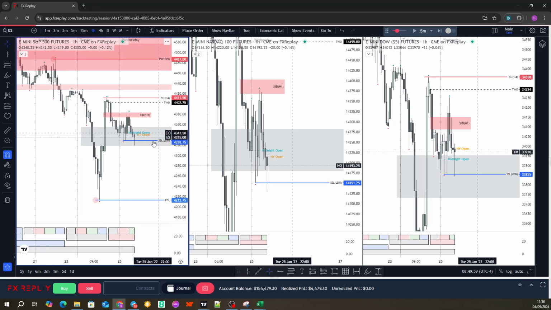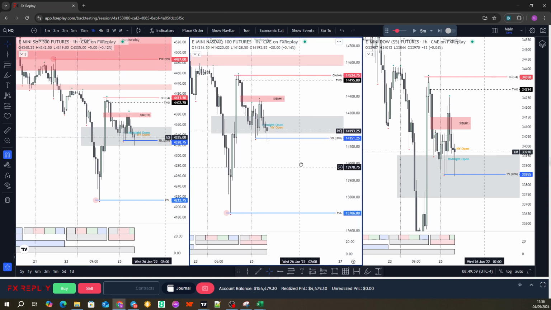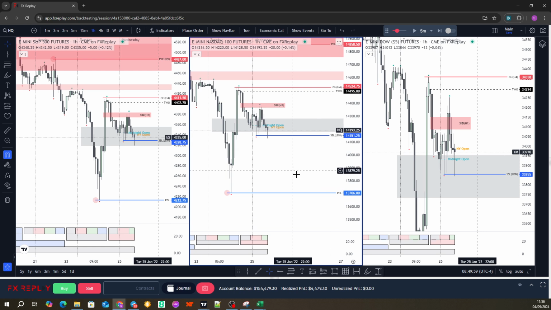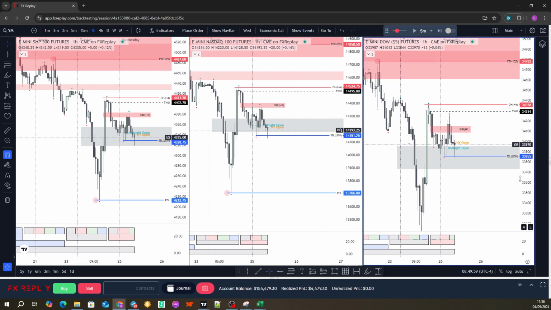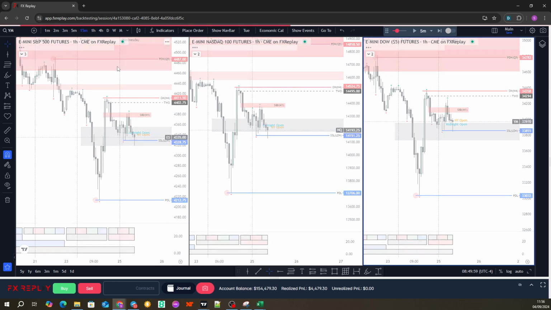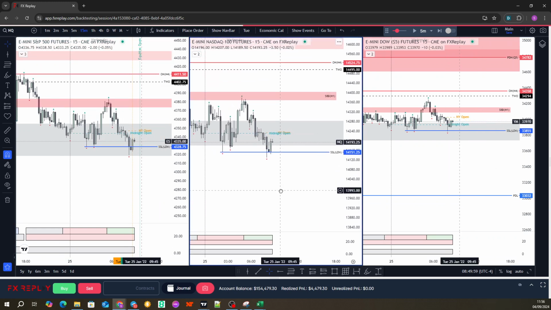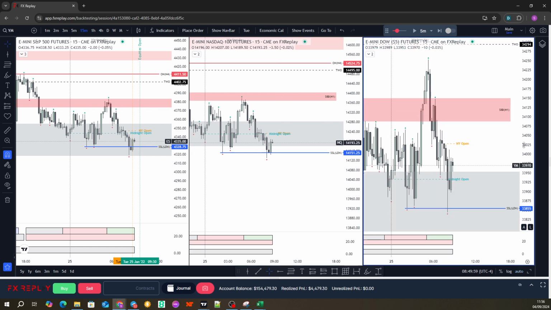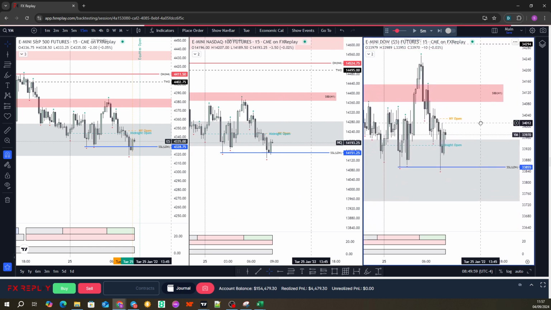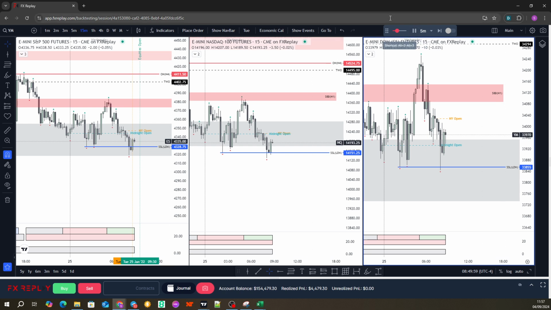Nowhere near previous day's low on any of the members, so that in itself is sort of telling me we're in the midst of a consolidation, and the likelihood of seeing a move today is low. So stay on the sidelines. It's as simple as that. If the market is representing low probability conditions, no need to do anything. Go and do something else. Or you can be sad like me and watch candles.